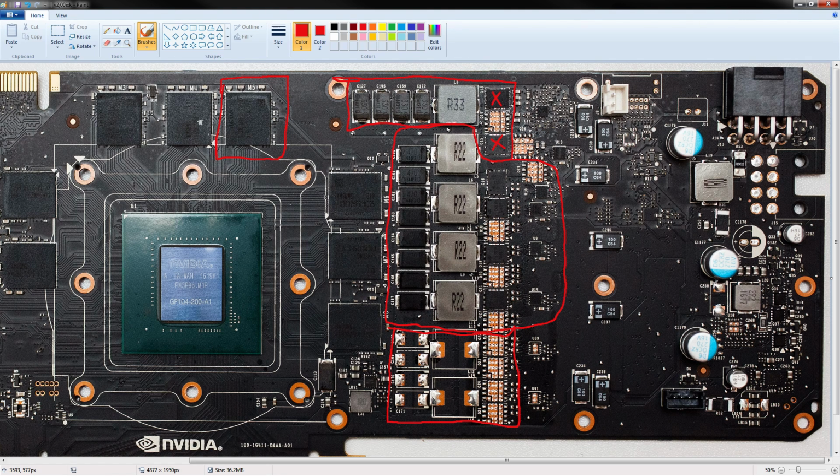Oh well, I guess when you make 1,000 cards and you can save 10 cents per phase, that's a couple thousand cards. Yeah, that sort of makes sense, doesn't it? Oh well, not much you can do about it.